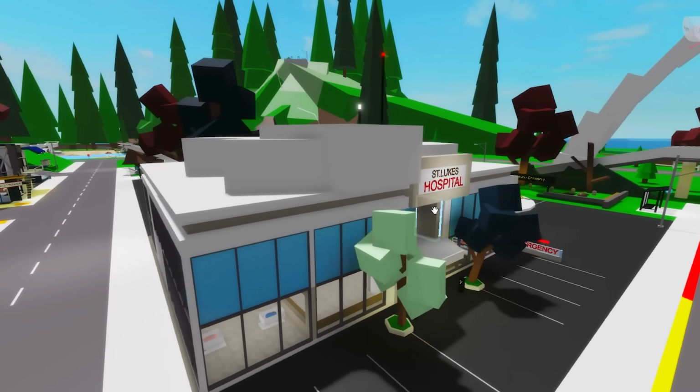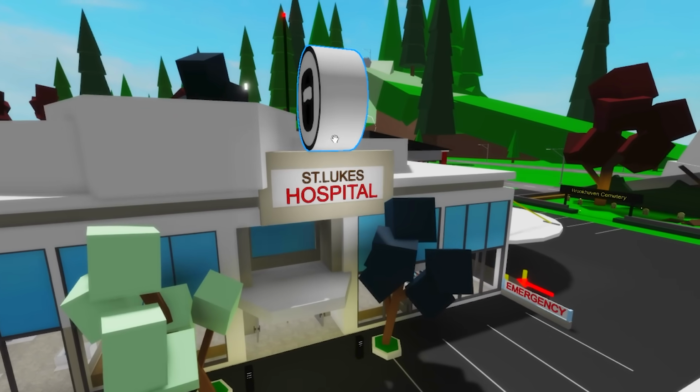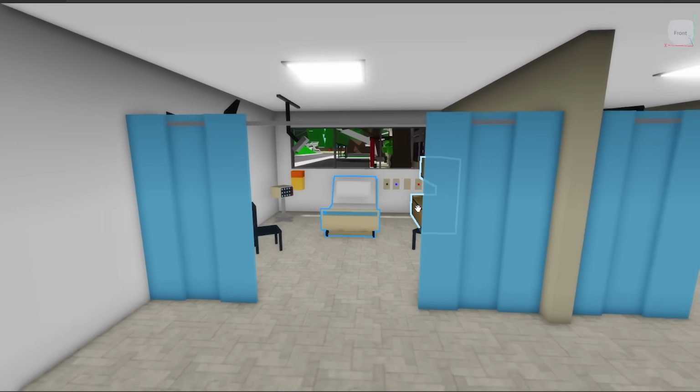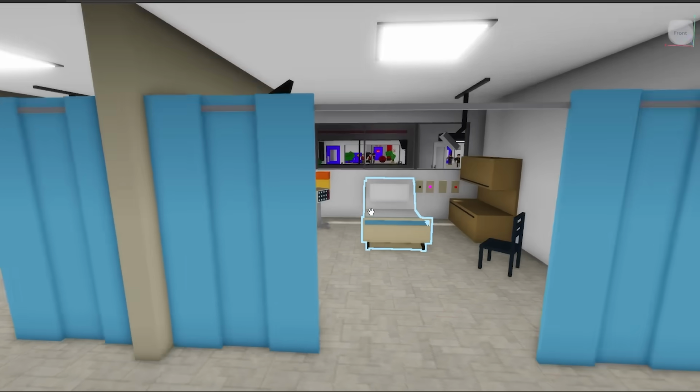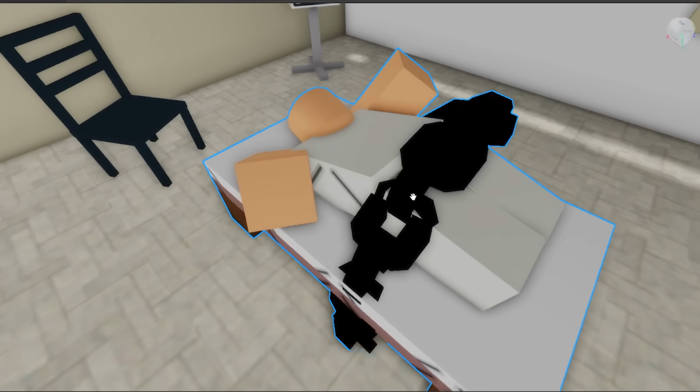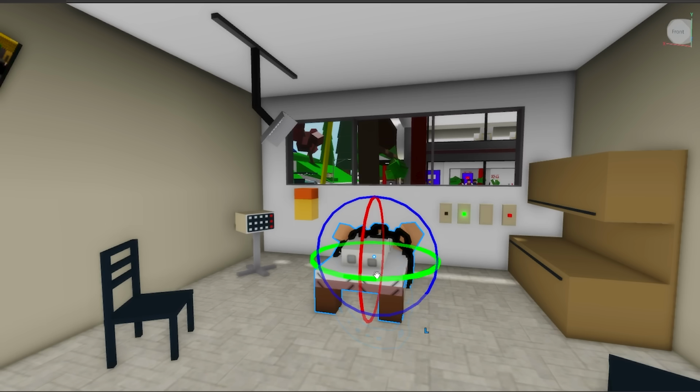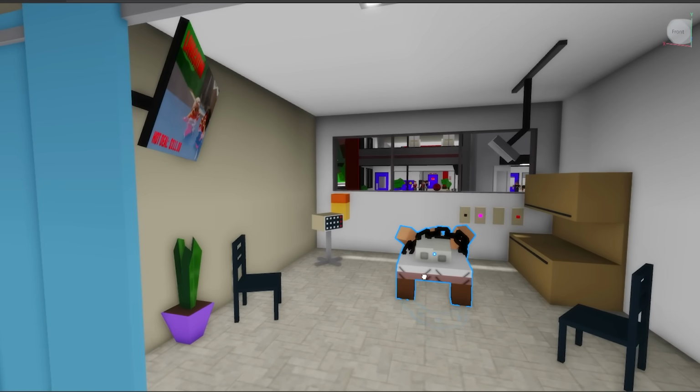Even the hospital won't get away scot-free. Let's take that symbol out and just get the criminal one right there. Inside here, we'll take all these patient beds out and get some beds like these with this guy trying to get out of these chains. Seems like these players became crazy by something, I don't know.